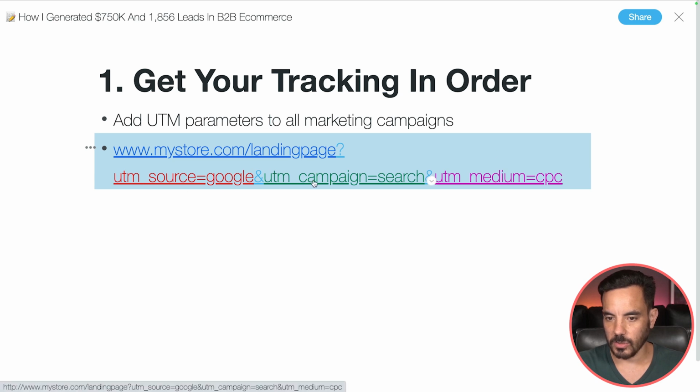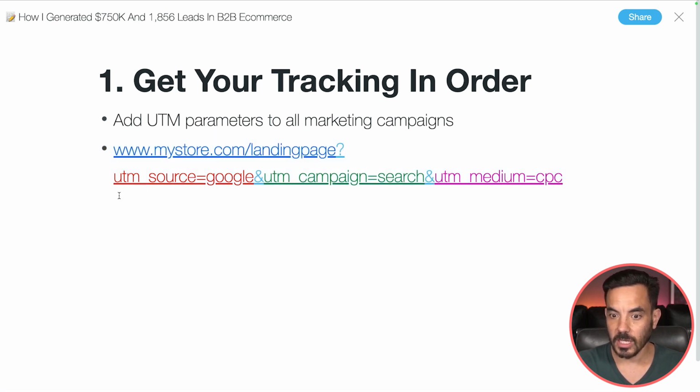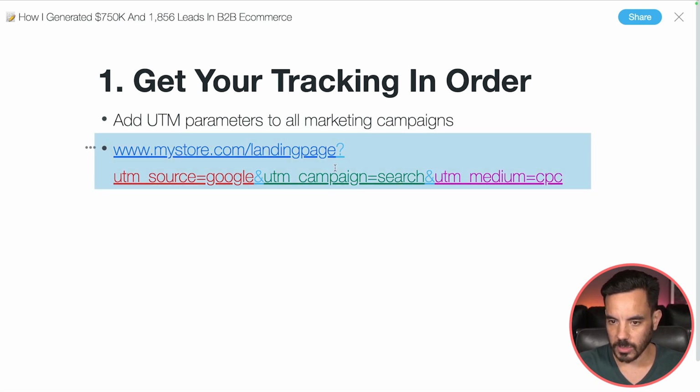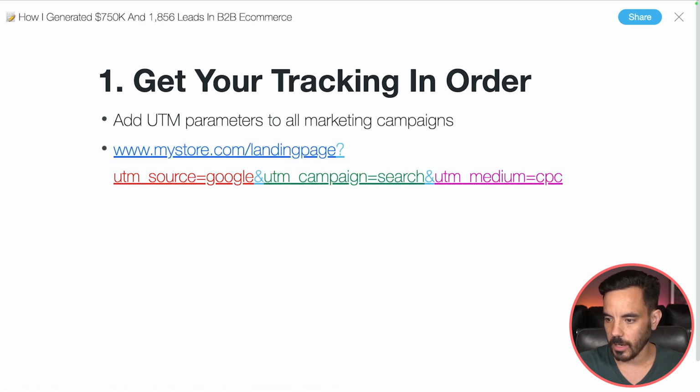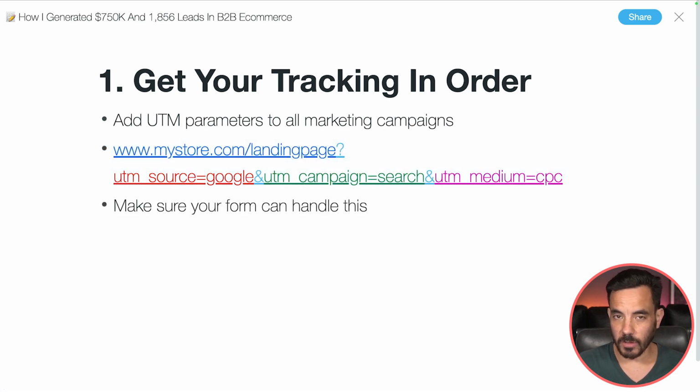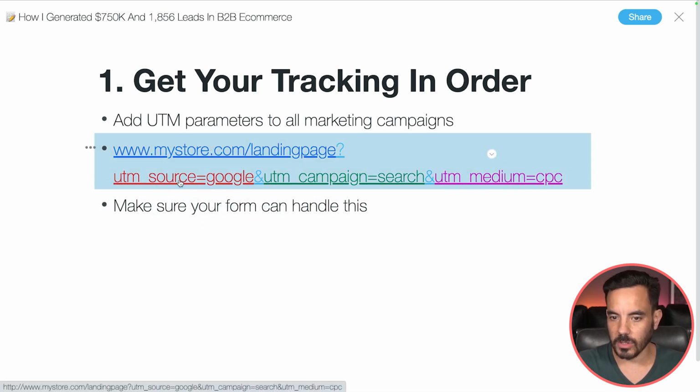Now you can actually do this in the campaign or account level settings in Google Ads. You can just set it up at the campaign or account level so that this stuff is automatically added to all your Google Ads traffic. And then what happens is your traffic comes to the site, they've got this appended to the URL, and you need to make sure that whatever form software you are using can actually handle this. Like the form software needs to be able to then grab the parameters out of the URL and store it, usually in a hidden field inside of the form.